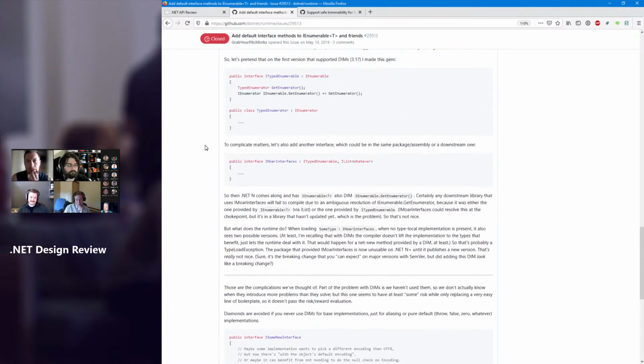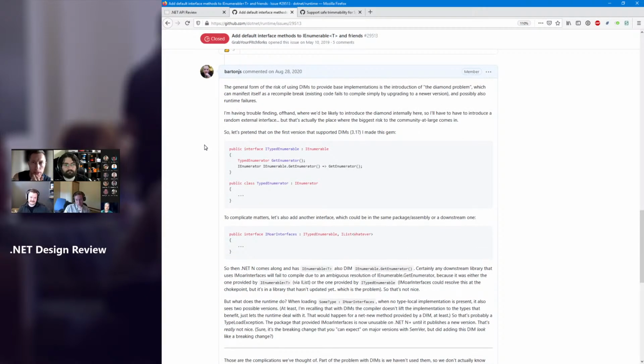Don't you have a section in the API design guidelines somewhere recently that you added as well on DIMs? So FDG3 has an annotation from me that says the only rule we understand so far is never provide an implementation of a base method, because that creates diamonds. But otherwise we don't have enough experience to know what the actual rule should be. And that continues to be true. Because every time we've come up with a place where we feel that we're willing to start experimenting, they go, oh, we're .NET Standard 2.0 because we care about .NET Framework, so we can't use DIMs. And then we go back to we have zero experience with DIMs. Pretty much.